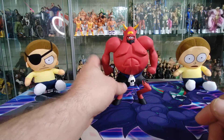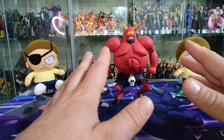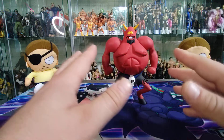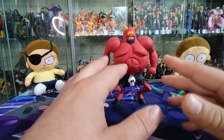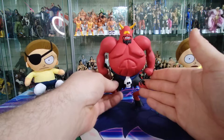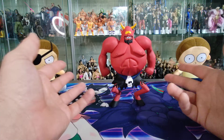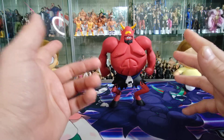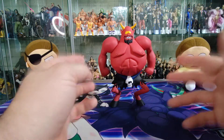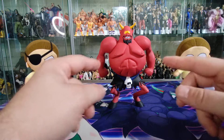I think that's going to wrap it up on this particular unboxing. If I had to give this a retro rating, I'd probably give it about a six — and that's purely on aesthetics alone, because it just looks great. The colors are a bit off-putting and that hurts a little. The lack of poseability is definitely a downer. But it's a cool figure if you have any South Park stuff — it would go nice with some Funko Pops. If you're looking for one, just check eBay. I never even checked the secondary market on this thing; I got it because it looked cool and it's kind of an inside joke with me and my wife. I do like the character, so I figured why not — great addition to the display.